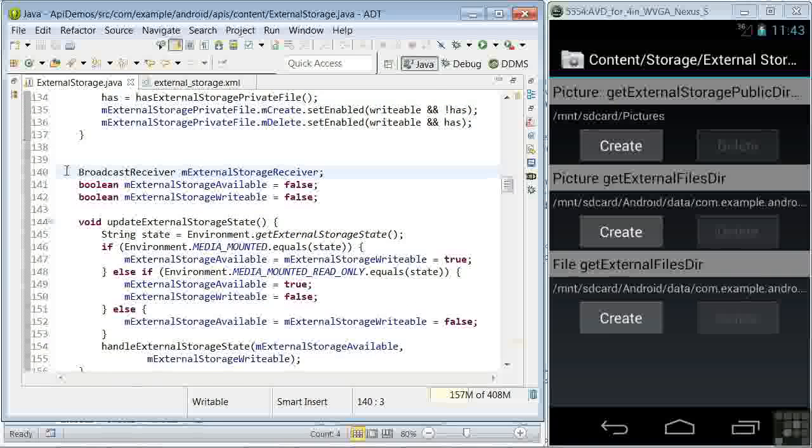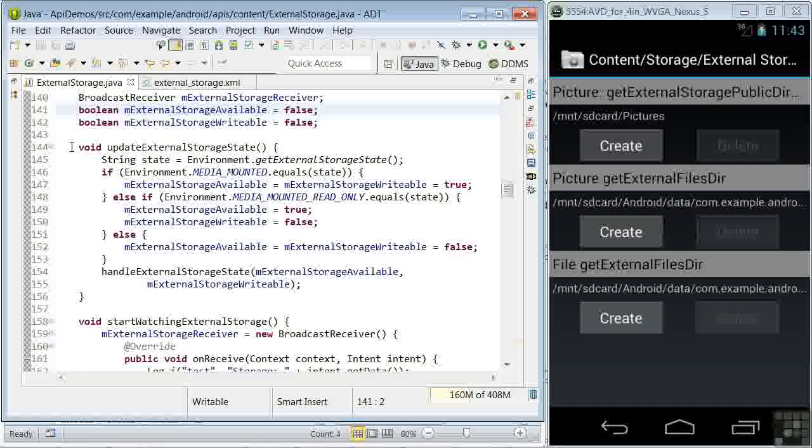Line 140 declares a broadcast receiver variable. 141 and 142 declare variables for storage status. 144 through 156 define the update external storage state method. 145 defines a string for the storage state using the Android get external storage state method.